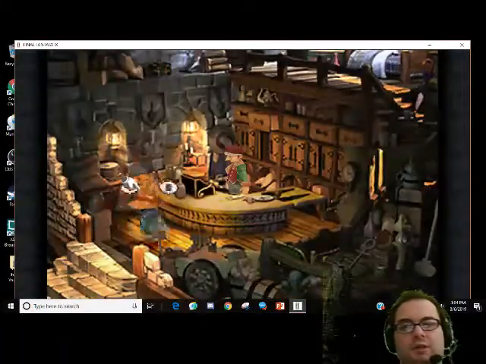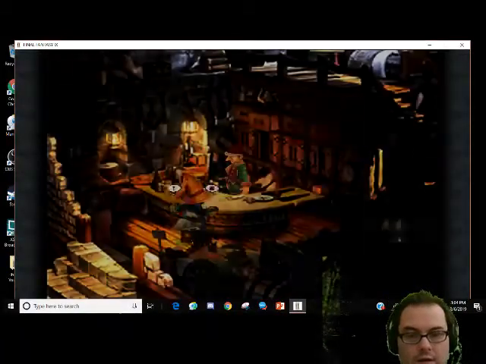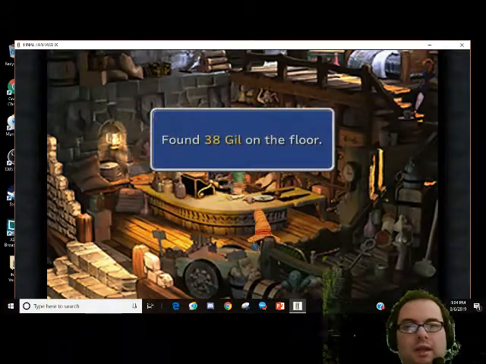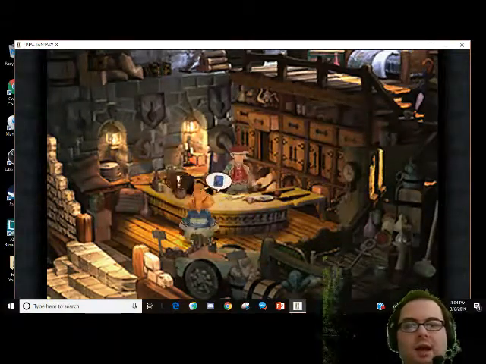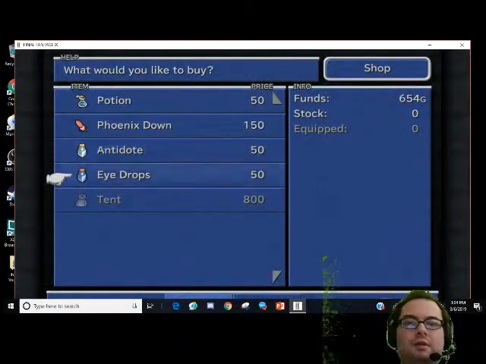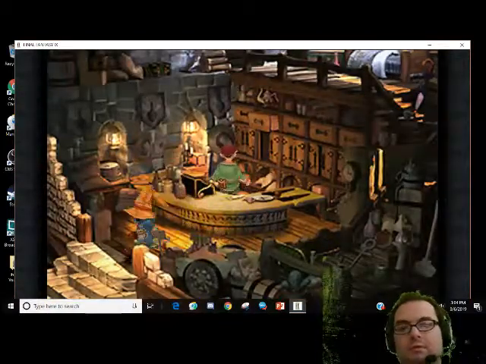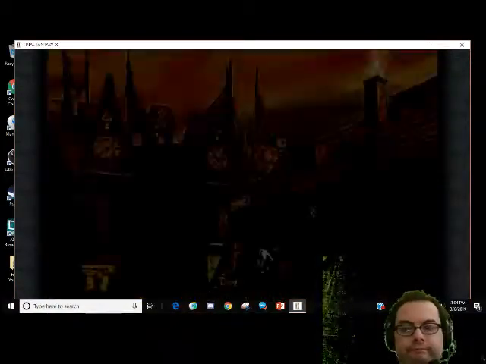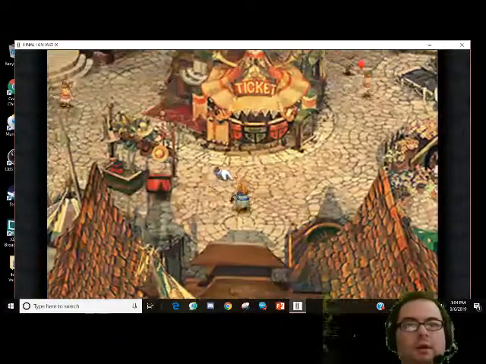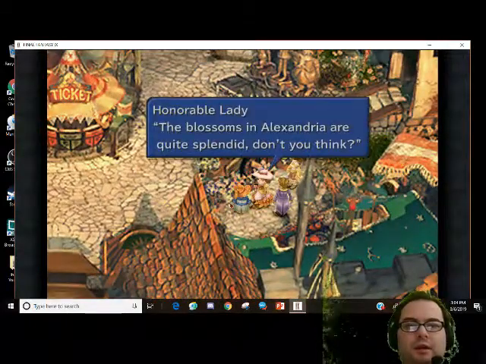And in here we got our first shop. Oops, I did not mean to leave. Over here there should be an item. Yes. 38 gil on the floor. You can buy items here, but right now we probably don't have much gil, and there's really not a point. We'll buy items later. And then go out here. Now we want to talk to the ticket person in the middle, but we'll do that later.